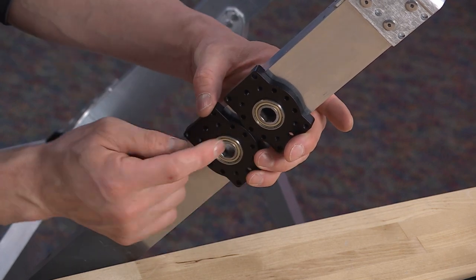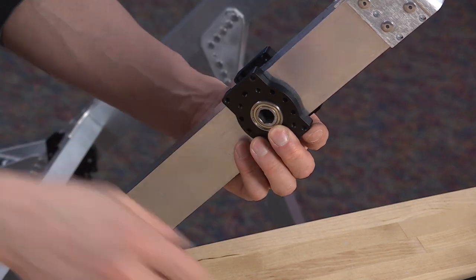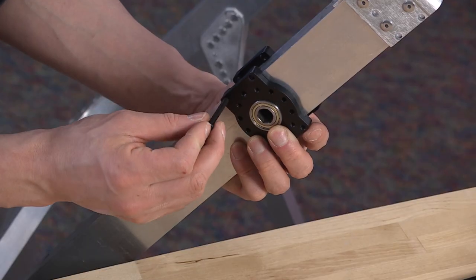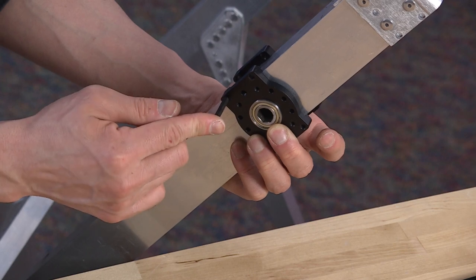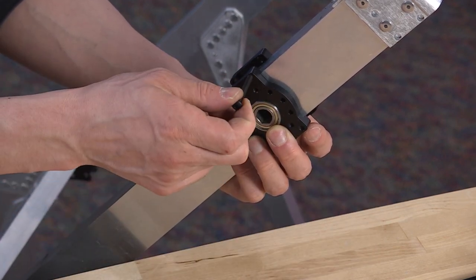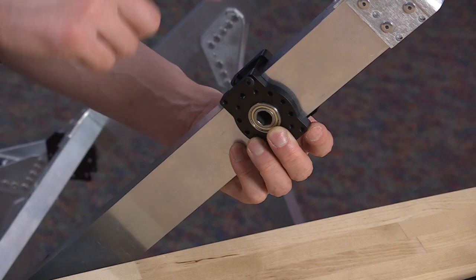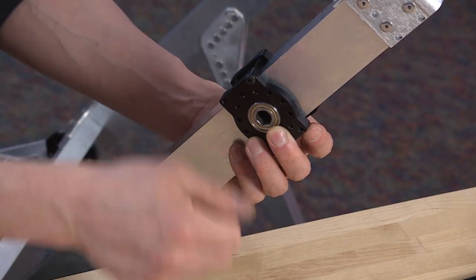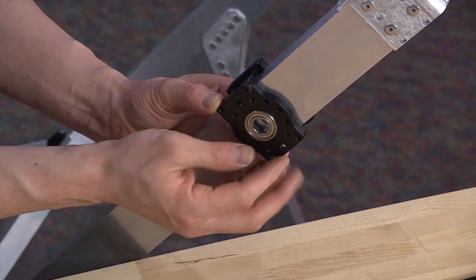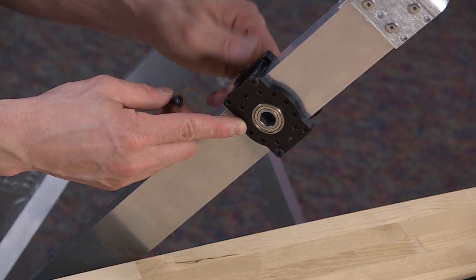If you want to check first, line them up next to each other — if those two holes are next to each other, then you can take this one, flip it over, move it to the inside, and we should be good. To hold these together, we're going to use these one and a half inch, 10-32 button heads. Two of the holes on the outside are threaded, so you can't just push the bolt through. Two of the holes are clearance holes, and you can slide it straight through. So find the side that's a clearance hole, push it straight through, and on the other side it's going to screw into the threaded hole. You always go through the clearance hole first, into the threaded hole second. You can just finger-tighten that one — it works on diagonal corners. Screw this one in a little bit, then the other two come from the inside.